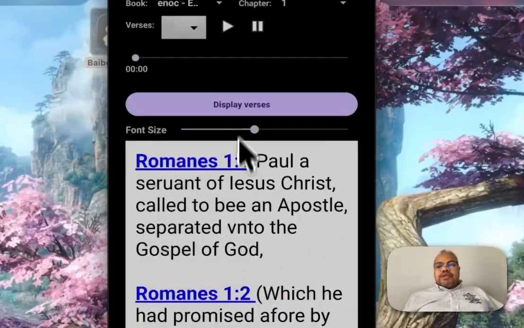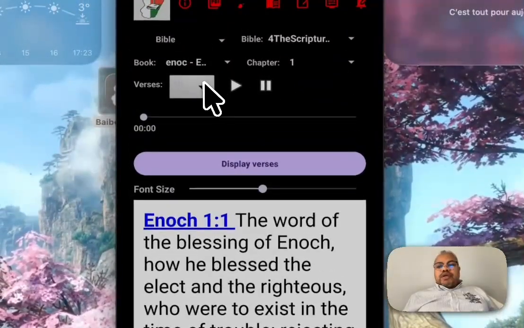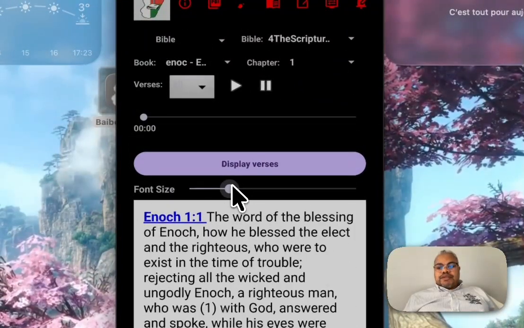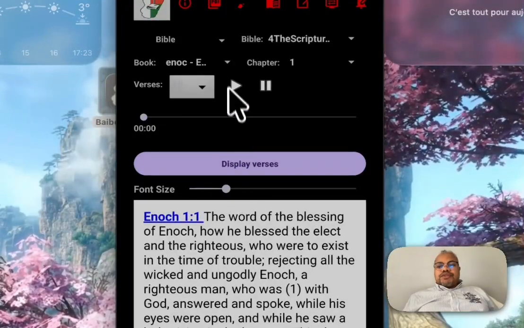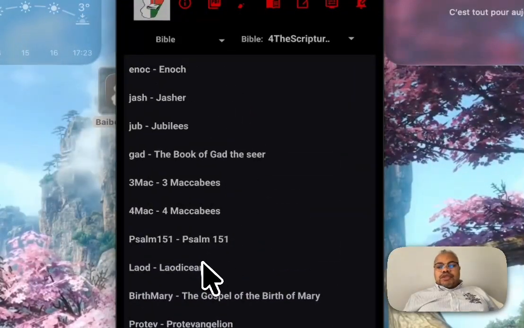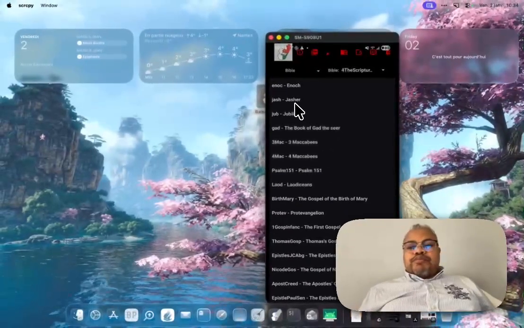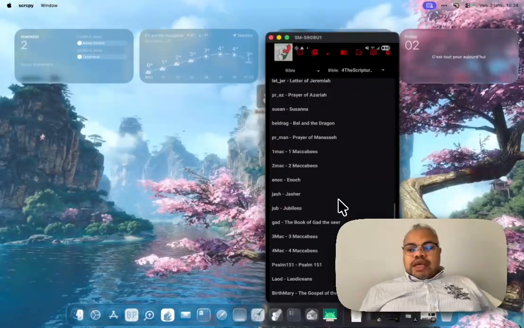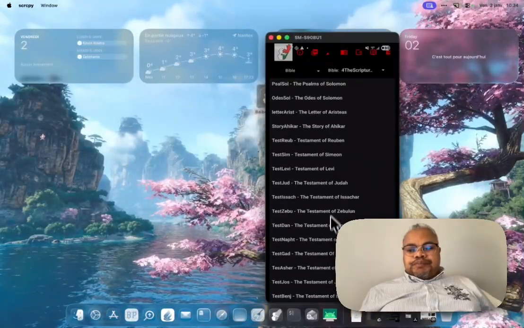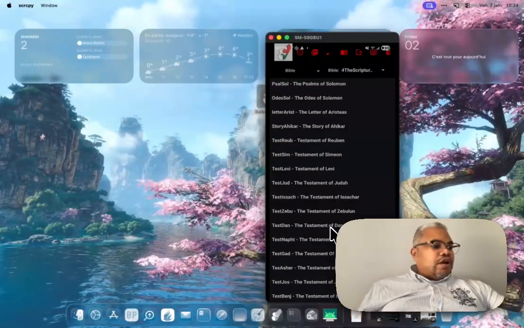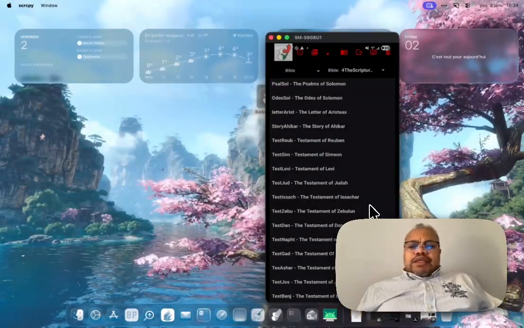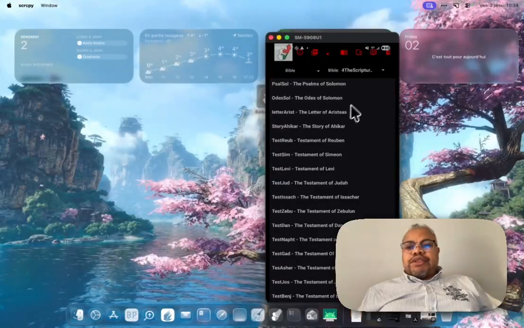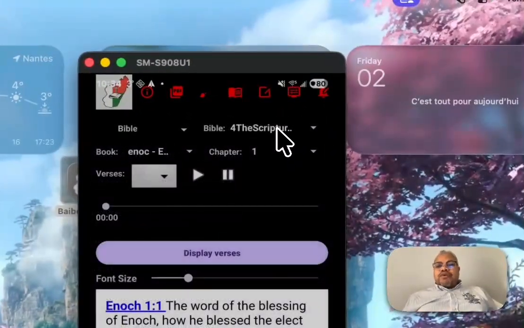You also can decrease the font a little bit. You have also the book of Jasher, Jubilees, and a lot of the Testaments of the Patriarchs. You have all that, and it's very, very interesting for our concern.